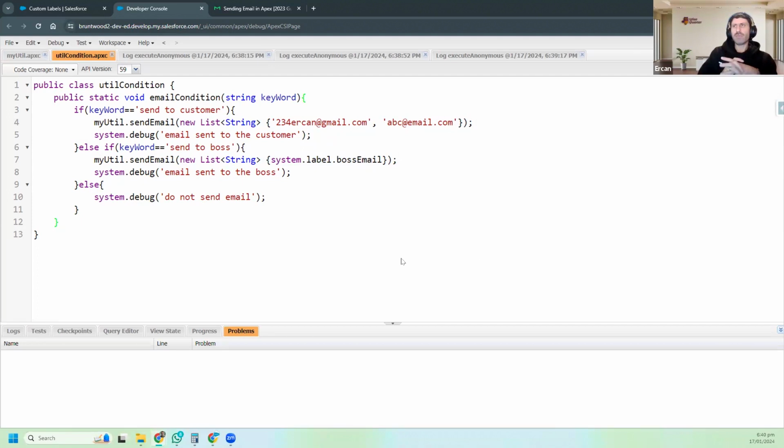You can think of it for different purposes, for different business logic. It cannot be just an email. Email is easy, you may think, but it can be a thousand lines of code, very long code, that you are using very frequently. For some classes, you need to use that logic. You don't need to rewrite all these parts, hundreds of lines again and again. Instead, you can just call that class from your new class to complete your logic. We call this logic a utility class in Salesforce. So I hope you understand this part.